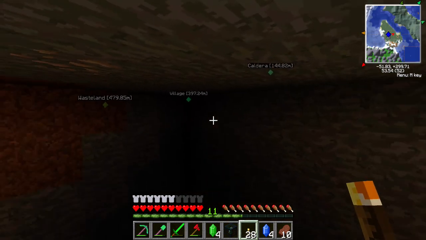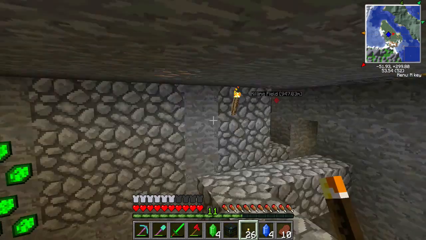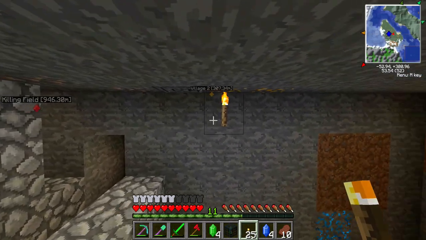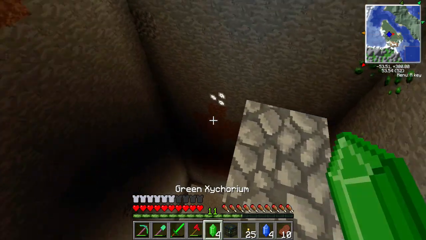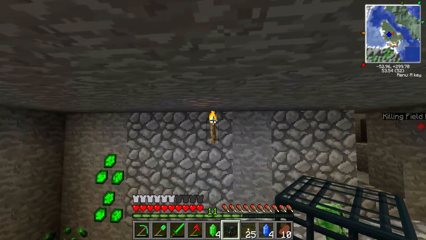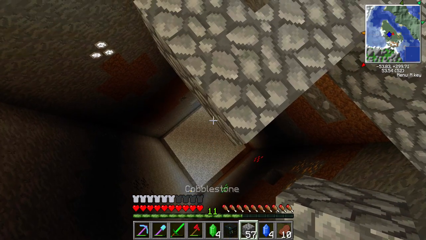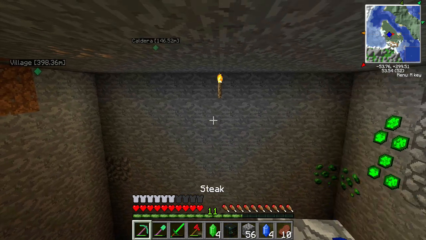Okay, well, let's just do this. 1, 2, 3, 4, 5, so that's the middle. 1, 2, 3, 4, 5, that's the middle. And 1, 2, 3, 4. Okay, so it goes, I think it goes right here. I might be wrong. Let me build some more cobble blocks in the way. So yeah, it goes right here.